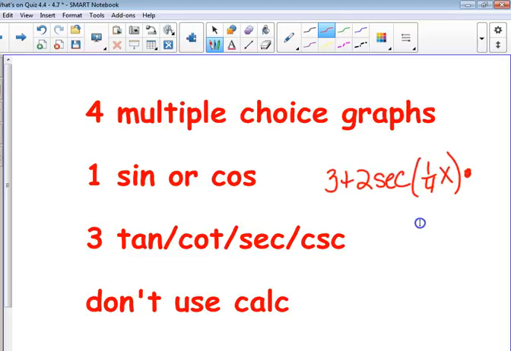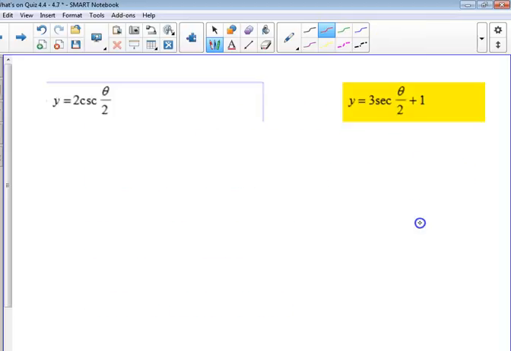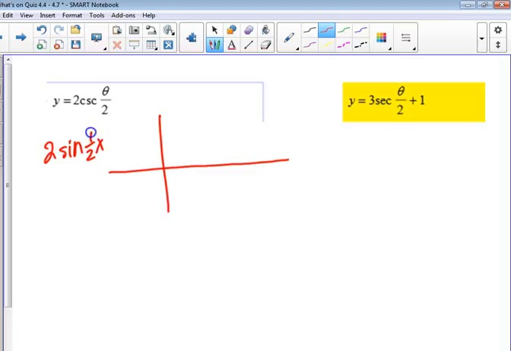All right. You can use your calculator. I'm not taking it away from you. What mode would you need to be in for those problems only? Radians. Okay. But these are a couple examples. I don't have multiple choice here, but do you remember how to graph this? What do you graph first? 2 sine of 1/2 x, right? Or theta? Everybody okay with what I did there?